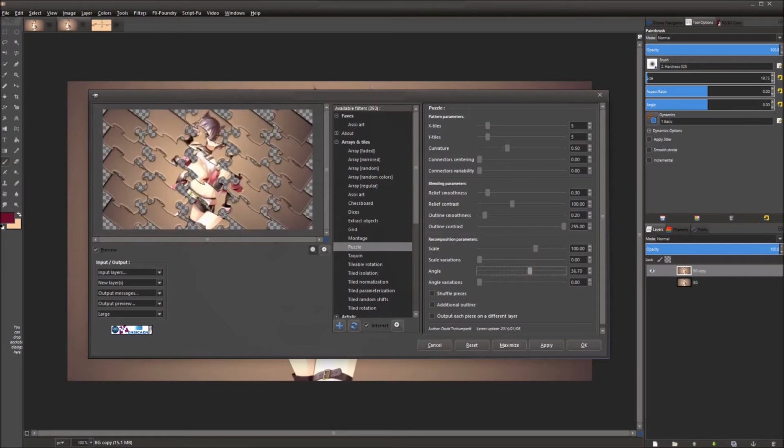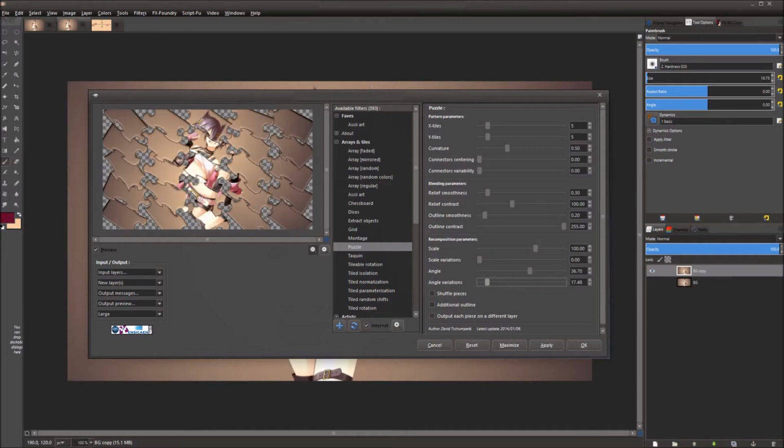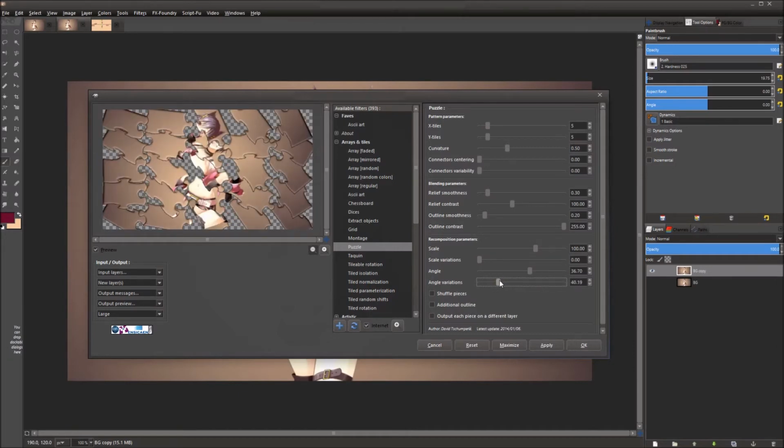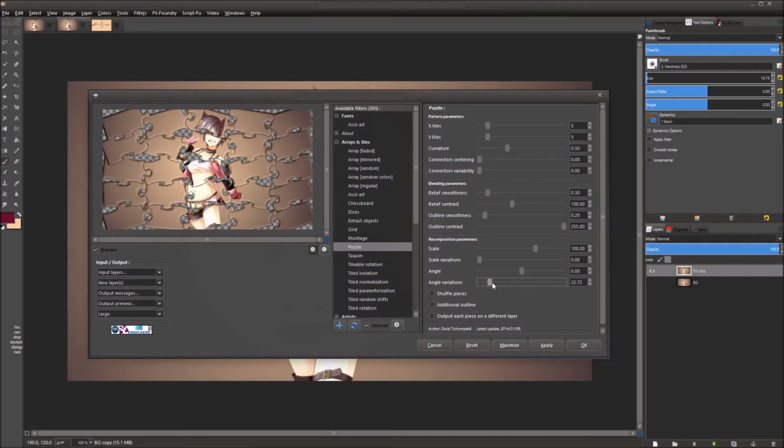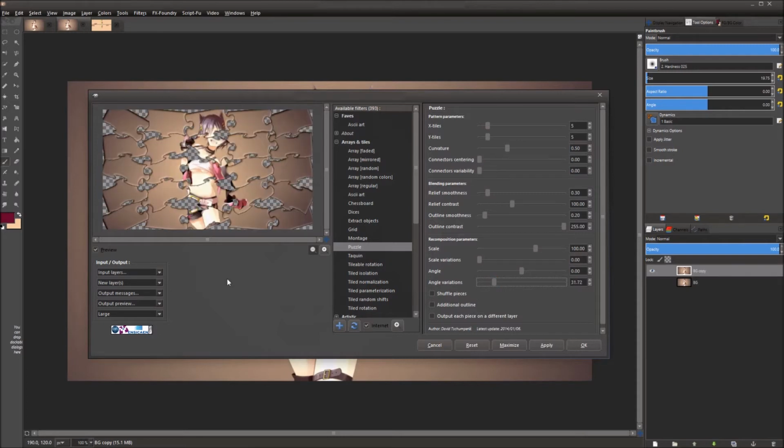You can move the angle if you'd like, and it gives them this weird angle. And then you got different angle variations, which moves them in different variations. Let's reset that so you can see it better. It just moves them in different shapes, which if you're going for that look, that's cool.